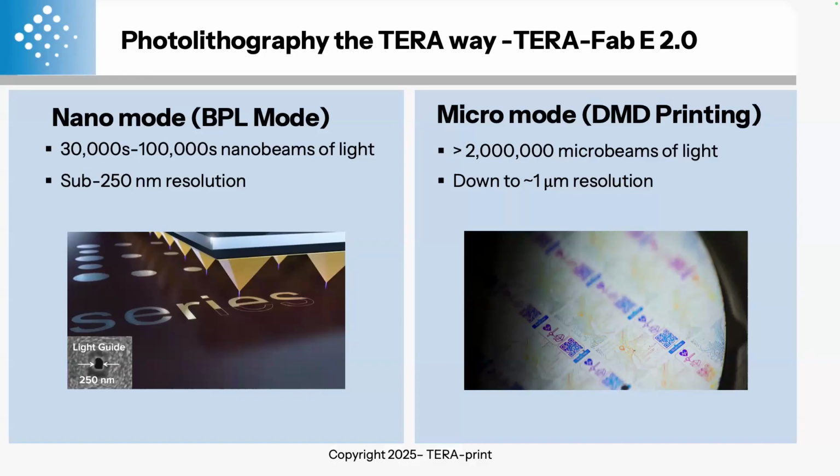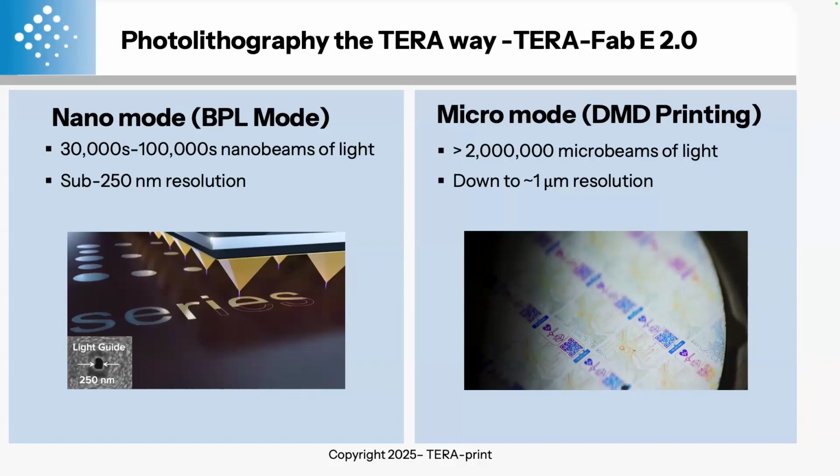The smaller the aperture, supposedly you can get higher resolution, but this is one of the limiting factors of your patterning resolution. When you apply different force and different exposure time, this is something you can fine tune. Say you have a lighter force and a shorter exposure time, you can achieve even higher resolution than the light guide shows. And on the right, there's a macro mode, the DMD printing.